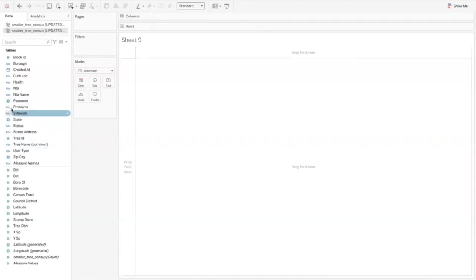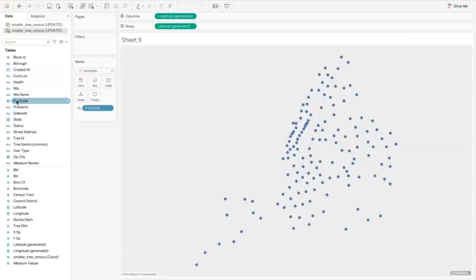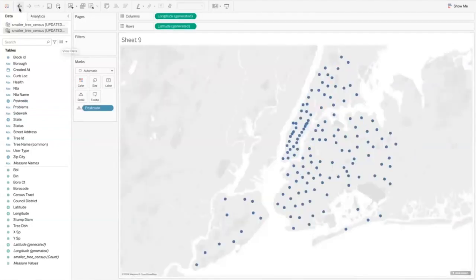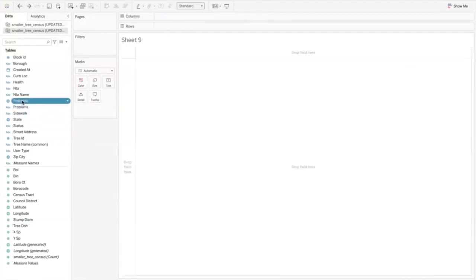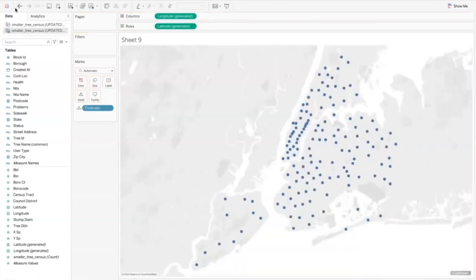We've got 3 options here. We're going to be looking at postcodes, specifically level data. So let's go ahead and double click it. You could drag it and drop it, but I like to double click it for this reason. Well, double click or drag and drop into the viz area. And I'll show you. If you double click, it's going to automatically populate the map. If you drag it into that viz, same thing.